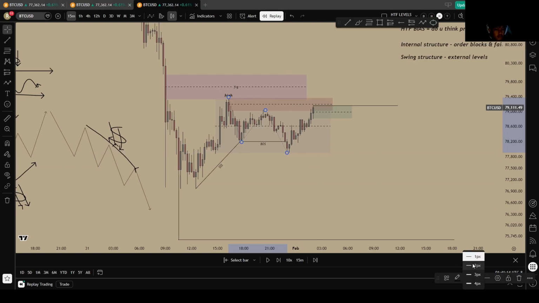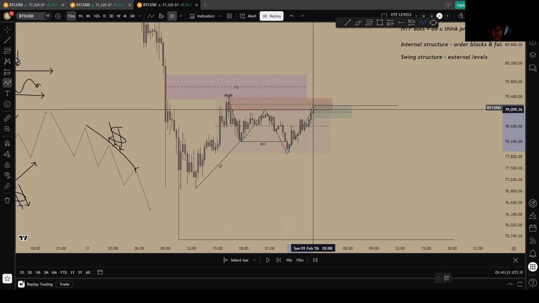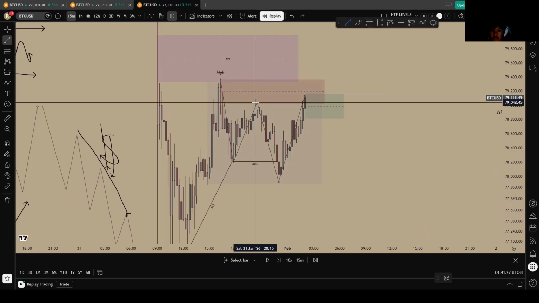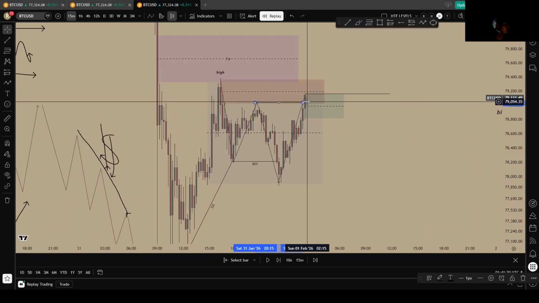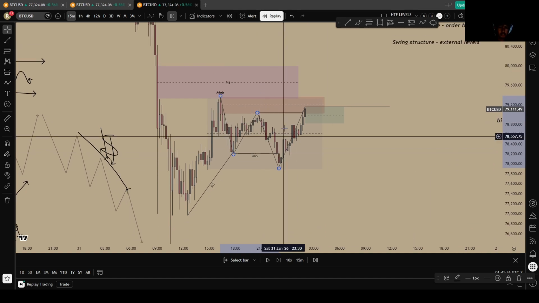And then what we're seeing right here, I'm going to make this a little brighter. Afterwards, price goes back up, and it looks like we're actually sweeping this high right here. So you see how every concept that you mentioned in Discord all ties together when you're actually putting it together. So what we got was a break of structure.